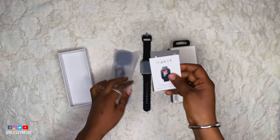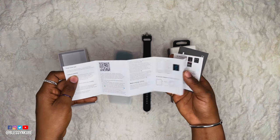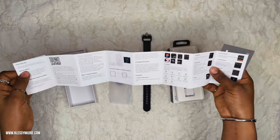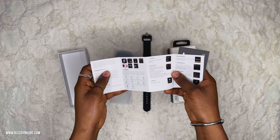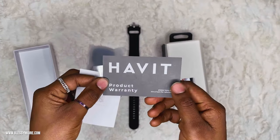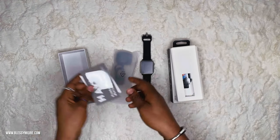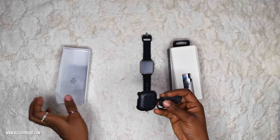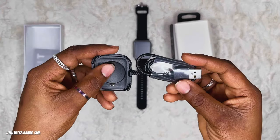Well packaged. We have a product manual in English with pictures of how you can set it up and all the extra details you'll be needing — definitely going to read this. It also includes all the sports modes this allows, as well as a screen protector anti-scratch cover, and the Havit product warranty. The charging case for the watch fits to the contact point here.